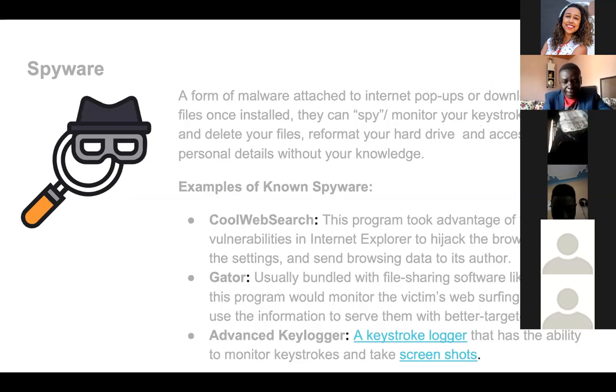You understand? So whatever you type on your keyboard, it logs it. This Advanced Keylogger has the ability to monitor keystrokes and even take screenshots. So even the page that you're viewing, like right now, let's say we are all viewing this screen, what I am sharing, it logs it and sends it to the author. It is very valuable to them.